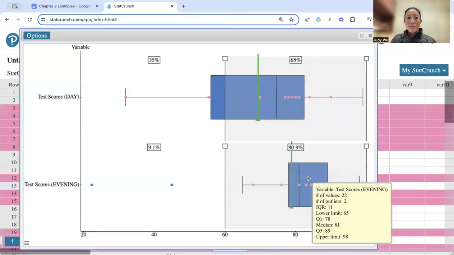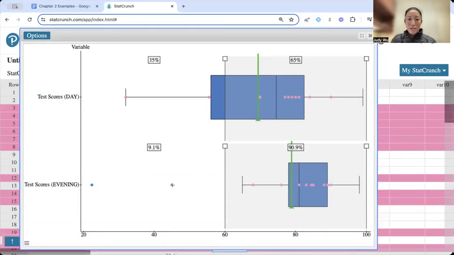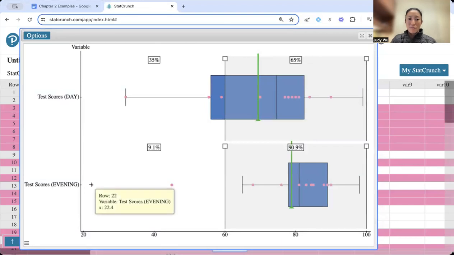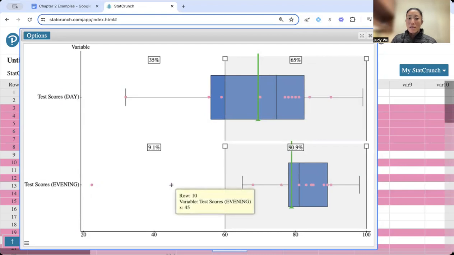But what we also have in this evening class are 2 outliers, right? In fact, we've got an outlier here, and we've got an outlier here, right? So it even tells us that it's the 22.4 and the 45, that those were outliers.